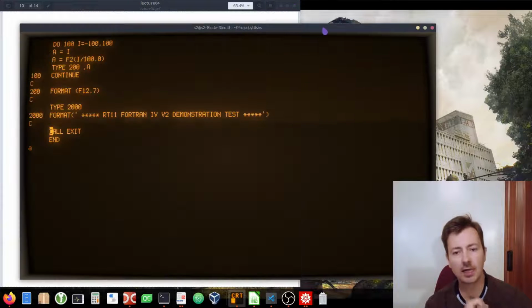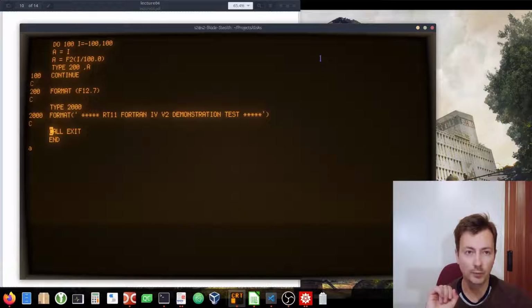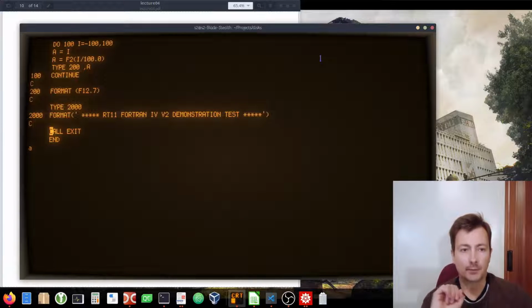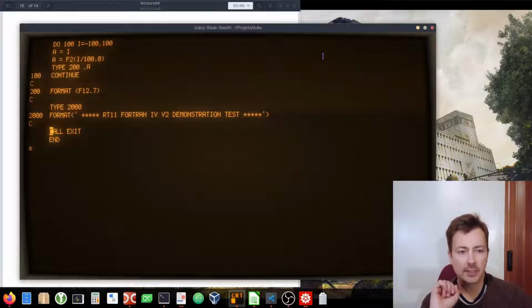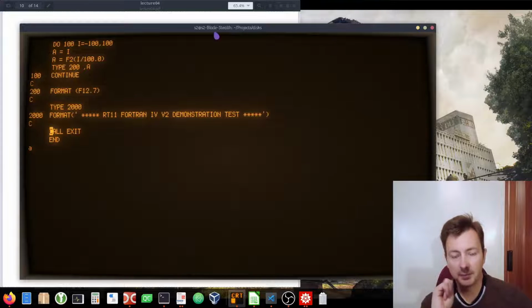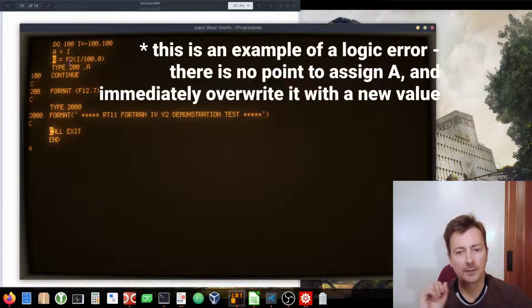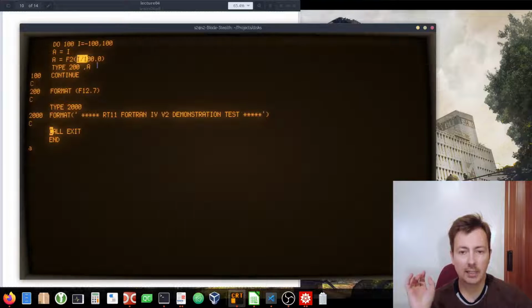And let's see how things used to be with FORTRAN. Back in the older system, the PDP-11. Code already prepared. This is the actual main program. It has a loop from -100 to 100. That integer I is then converted into a real, so a would be a real, assigned from I. And then a is assigned to some function. The function is called f2. And there's a parameter of the function, I divided by 100.